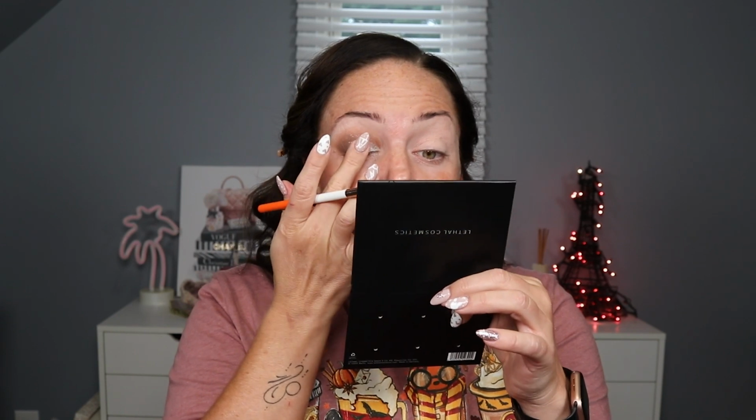I'm gonna go and put some more of Mercury back into the center. Those are really pretty. I think for this, I should have just stuck with one shade because Bismuth seems to be overpowering Mercury. I can see it a little bit, but I still think, with the similarity, I should have just stuck with one of them. I'm not mad at it. I'll leave it how it is.